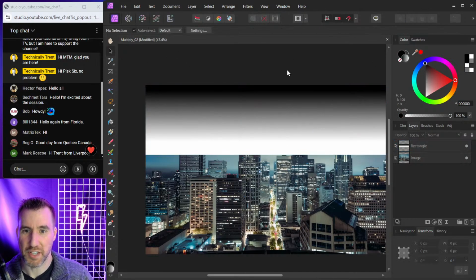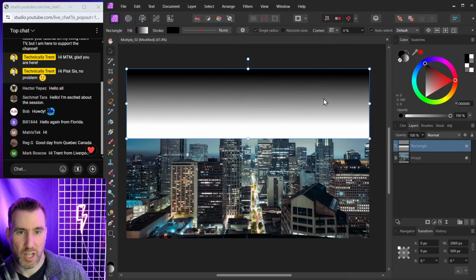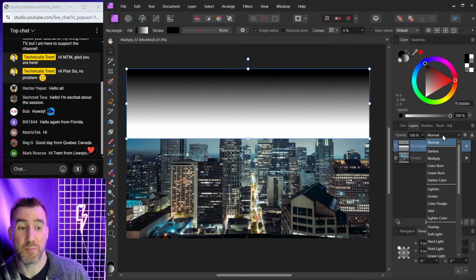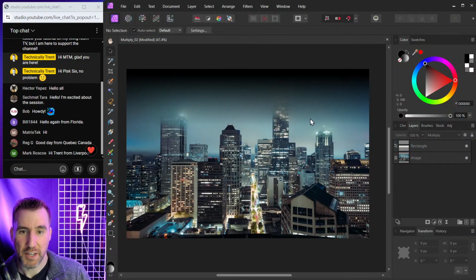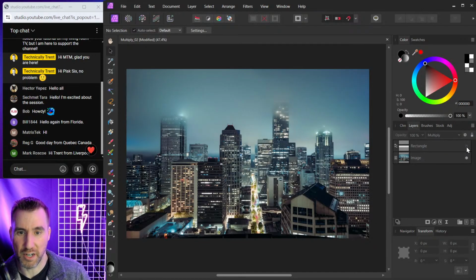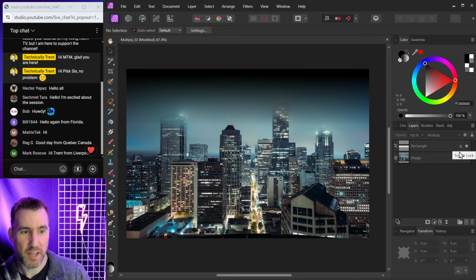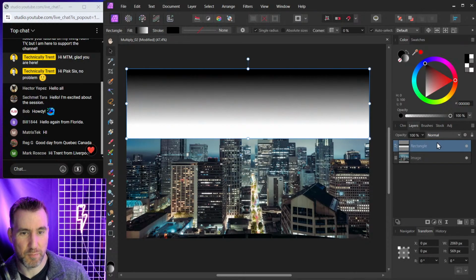So right now this is just a solid color. I can take my gradient here and I can set its blend mode to multiply. And you can see now it's having a gradual effect in making the top darker. So I can turn it off as before, after. Now what you'll notice with multiply is that white has no effect. The white part is just going to keep it the same as the layer below it, because white is 1.0 essentially. So you're just multiplying the layer below it by 1, which is no change.